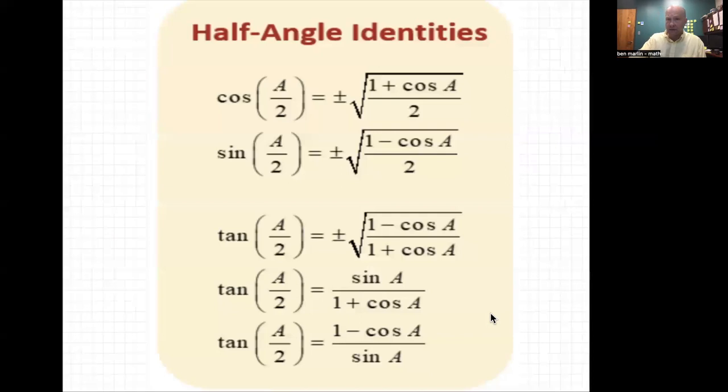Now we're going to look at these half-angle identities. You want to jot those down. The first 2 came from putting a over 2 where the a was in the previous formulas, and then doing some algebra to get that to come down. Then this formula down here came from just taking sine divided by cosine. And these formulas came from applying the Pythagorean identity and doing some simplification, right?